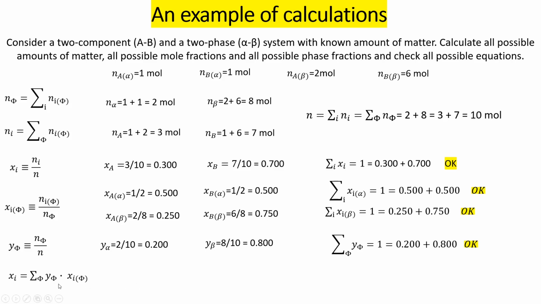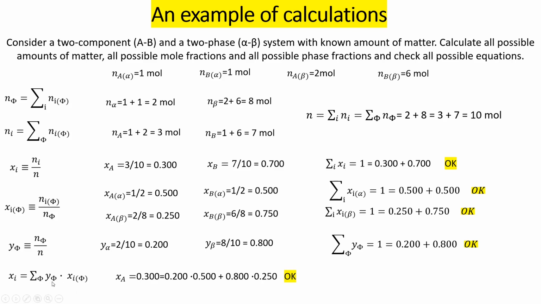Finally, let me check the material balance equation, and let me check it for both components, separately for A and separately for B. Although I am sure if it works for A, then it must work for B, but you know, better to check it twice. So let me start with component A. So XA average, we already calculated 0.3. So 0.3 must equal the sum of the two products.